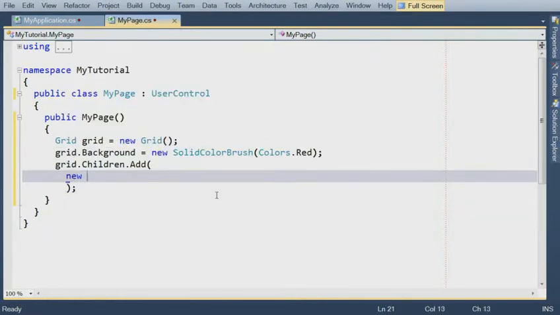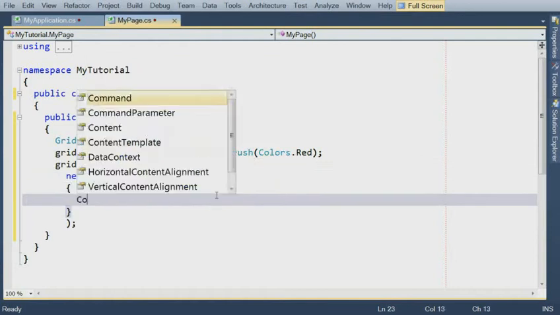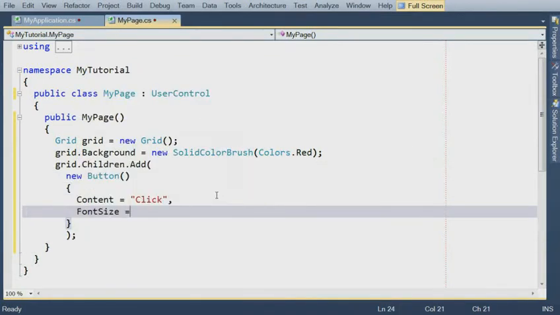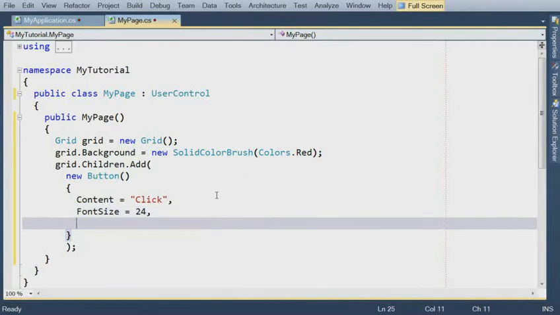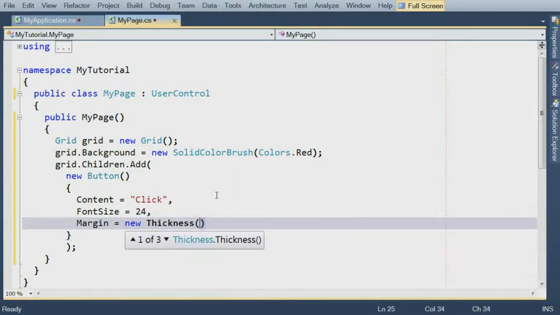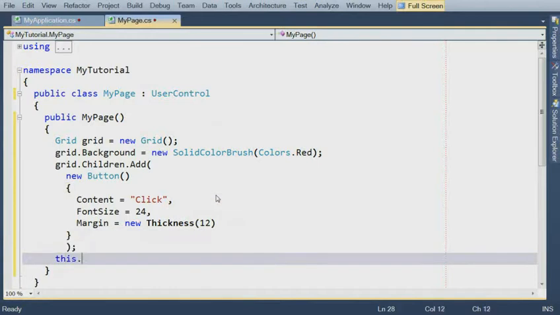We'll say new Button, and into that button we'll say Content equals "Click". Let's say FontSize equals 24. Let's say Margin. Now this is actually a Thickness, so let's say a new Thickness, and we'll say 12, something like that. And then finally, let's say that the user control has content of the grid.